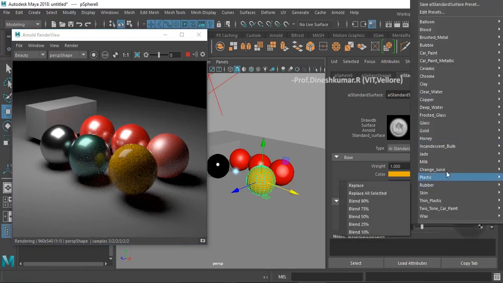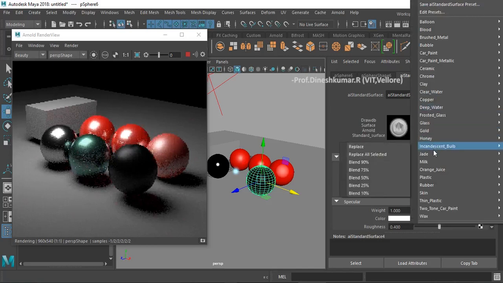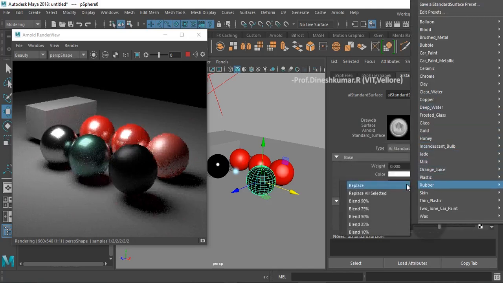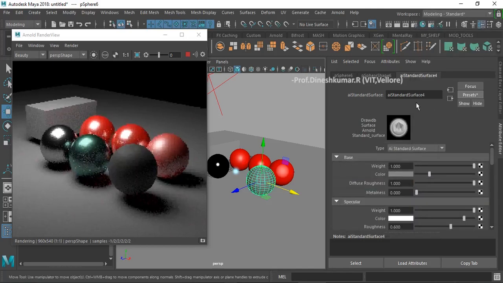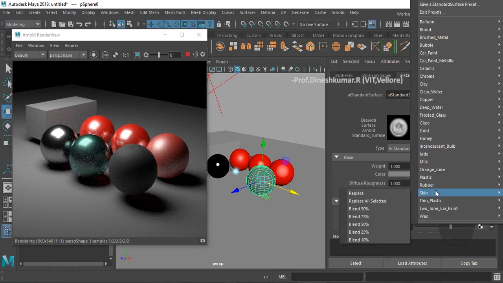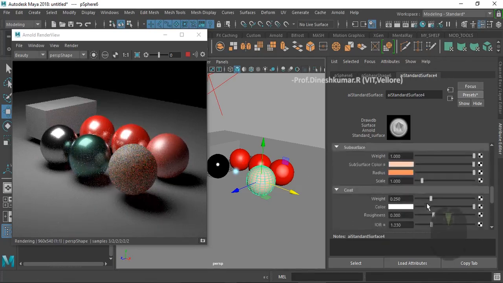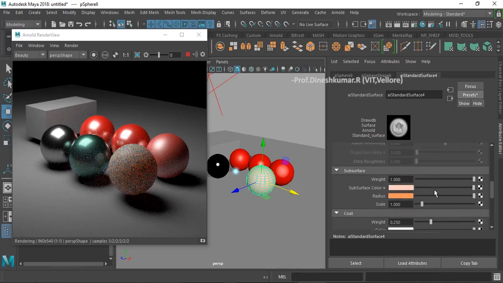And of course, we have frosted glass also, and we have rubber. We would need it mostly when modeling a car or something. If you have a tire, then we use the rubber. Then skin, of course. If you're modeling a human character or organic character, you need to go with a skin. So you need the skin modeling, and of course you can change the attributes also by scrolling down.